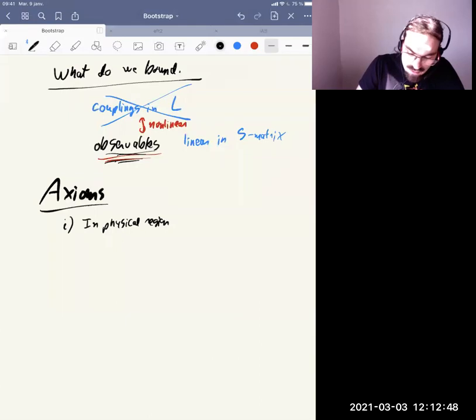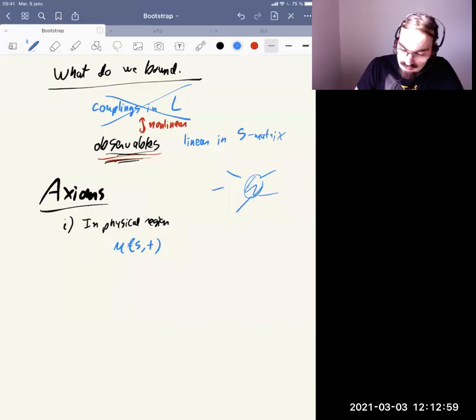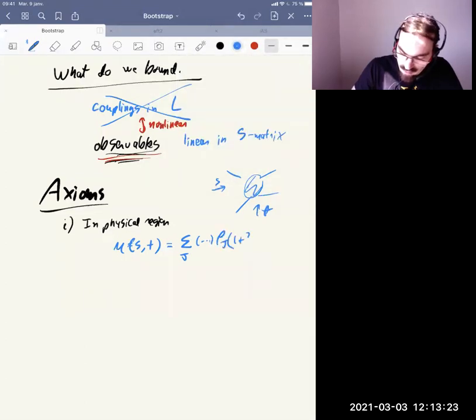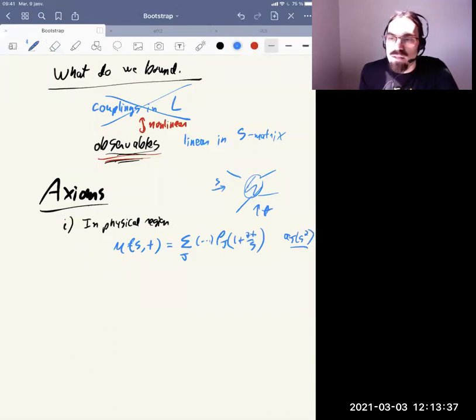We assume that there's a partial wave expansion that converges, the usual thing. So the 2-to-2 scattering amplitude is a function of S and T. We can write a partial wave expansion for it: a sum over all spins of some positive numerical coefficient, times some Legendre polynomial of the scattering angle, something like 1 plus 2T over S, times a coefficient a_j of s, which is the theory-dependent information.